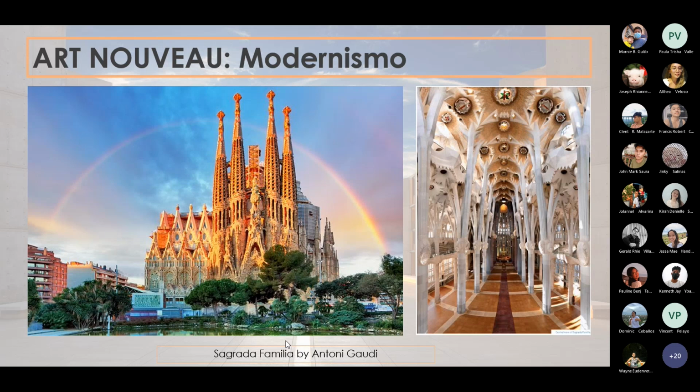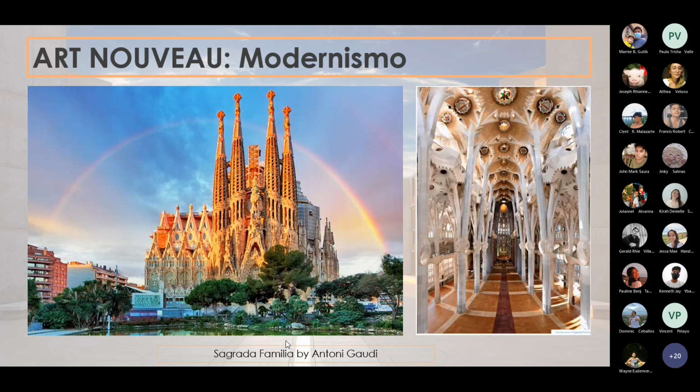So sadly, the structure was not finished during the time of Anthony Gaudi, and this building also experienced a lot of challenges such as going through war, being hit, and burned, but gladly there's this group of architects that study and research the works of Gaudi because although Gaudi's drawings were burned, which were very, very detailed. If you notice the design of Gaudi, it's kind of curvilinear. All of these are curved.